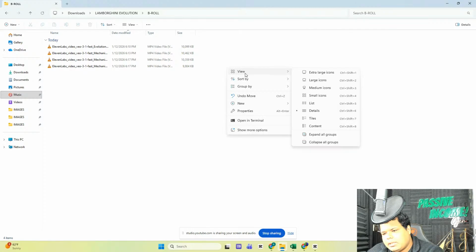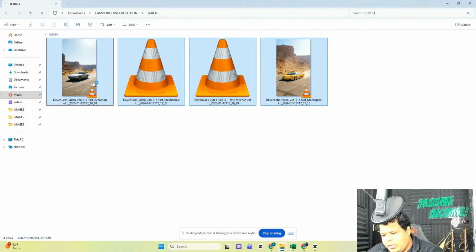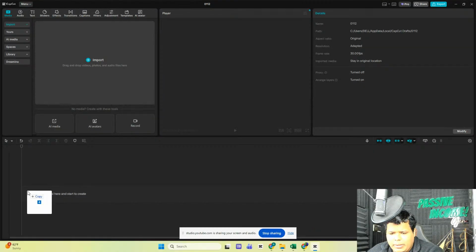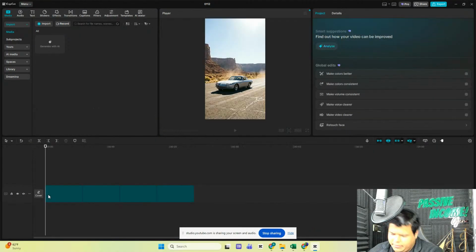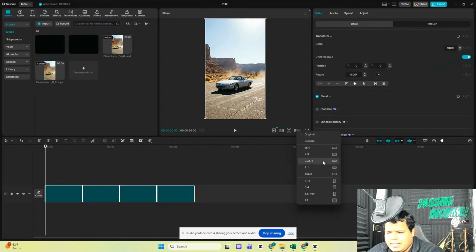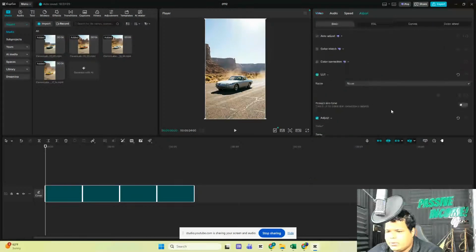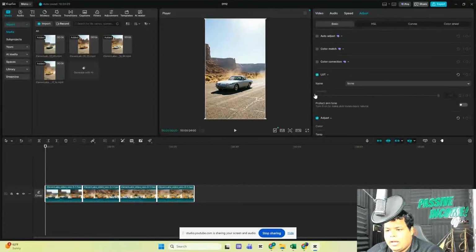Now, let me click to view this as extra large icons. And right now, I'm just going to select everything. 4 videos. Now, it's true that we had 5 images, but remember we're using starting, ending frame, starting, ending frame. All right, so these are the videos, 24 seconds total. You can make sure the ratio is 9:16, even though it is already 9:16. You don't need to do anything there. As far as the adjustment, as I said, auto adjust, or simply go to filters down here and start editing them yourself. If I click auto adjust, it's going to make the colors a bit better.